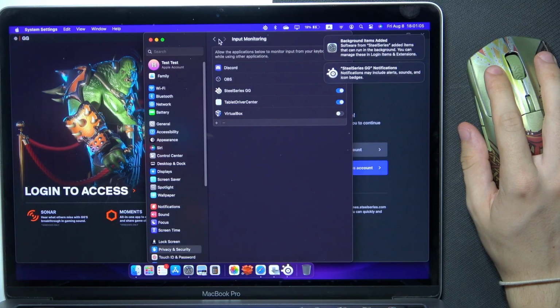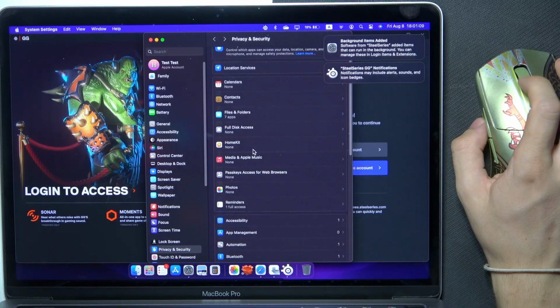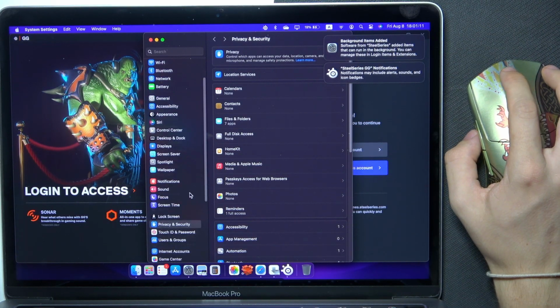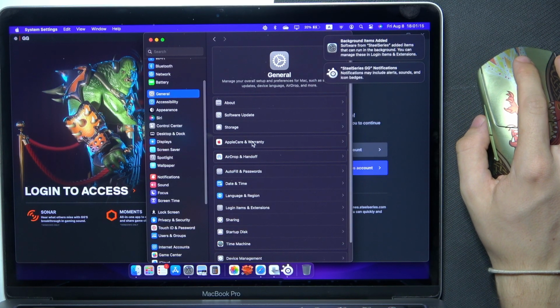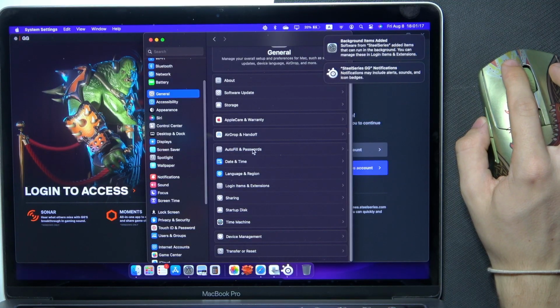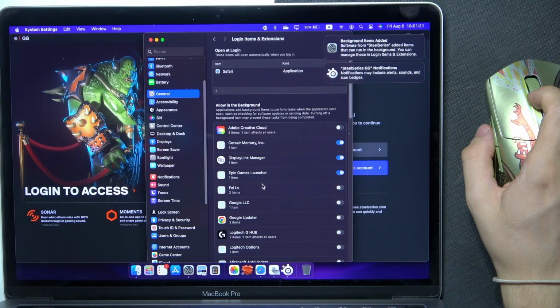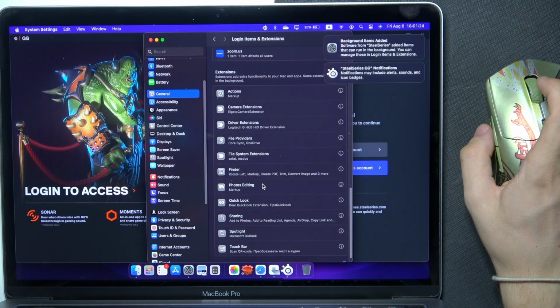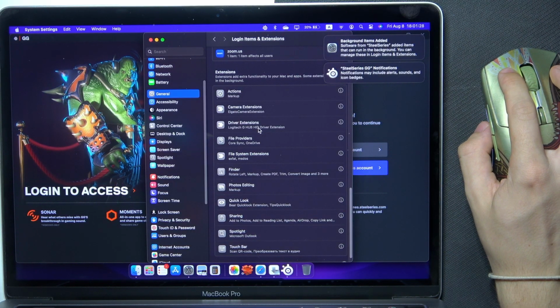Okay, I'll reopen it later. Let's go back. Then in general, in the login items and extensions, right? Go down until you find driver extension, I believe.